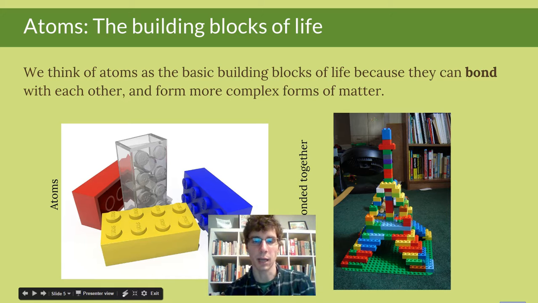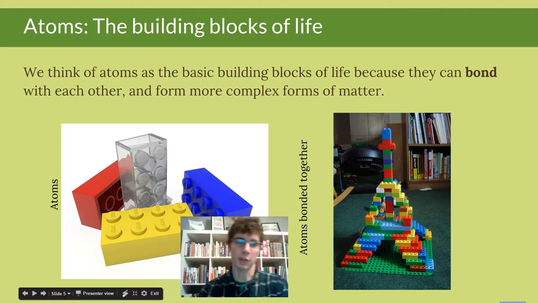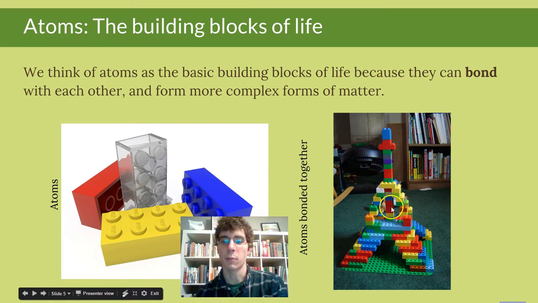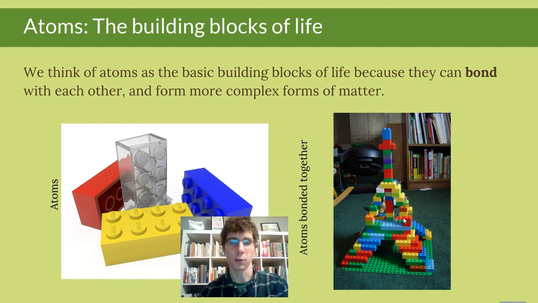So to emphasize this building block idea, we've got the wonderful analogy of Legos. We're going to say that Legos, or Lego bricks, the individual ones here, represent different atoms. And right now they really aren't doing anything, they're just laying about randomly, but they can stick together and we can put these Lego pieces together and build something like the Eiffel Tower out of them. Now it's similar to atoms because atoms can actually stick together, and when they stick together, we call that a bond. And when atoms bond together, they can also form more complex pieces of matter, such as the actual Eiffel Tower, which is way cooler than this Lego one.